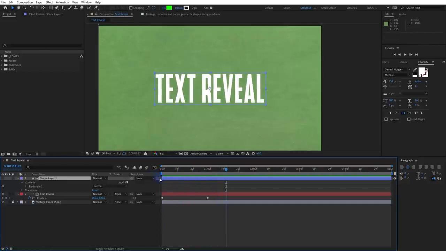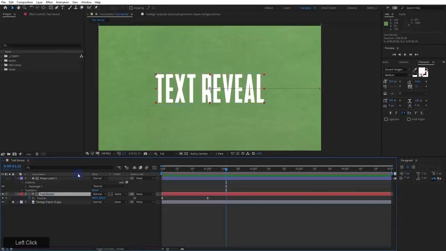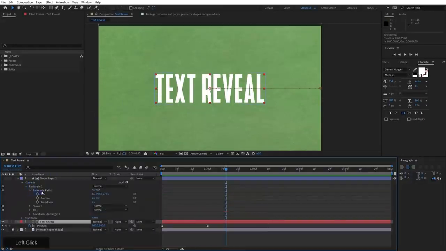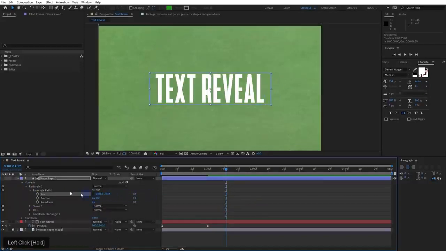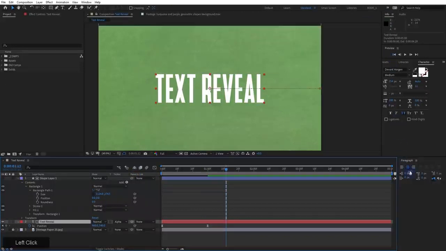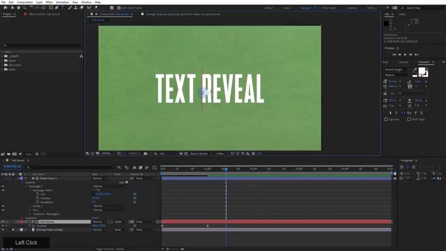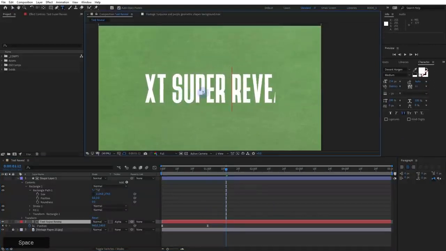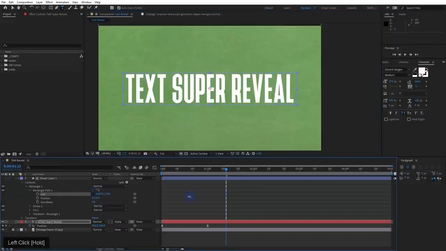This affords us some different options because there is a way to link the size of this shape layer to the size of the rectangle generated by this text here using an expression. But even without the expression, we can really quickly just adjust the size of this shape layer by going into the properties and adjusting the size. Right now, the size is coming out from the center, but that actually works pretty well because I am using center aligned text here. So if I increased my letters in my text, like I just add the word super right in the middle, that's no problem. I can just zip, check that out.